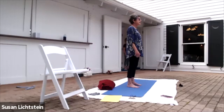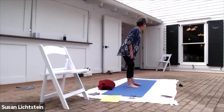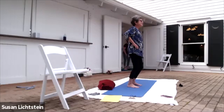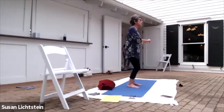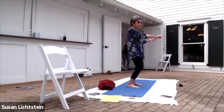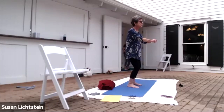When you're finished, I invite you, and there's no rush, slowly open the eyes. We're going to get some movement in the knees. Remember that hula hoop you used to do? And then we're going to get the arms involved. So instead of having the arms going the same way, see if you can still hula hoop.